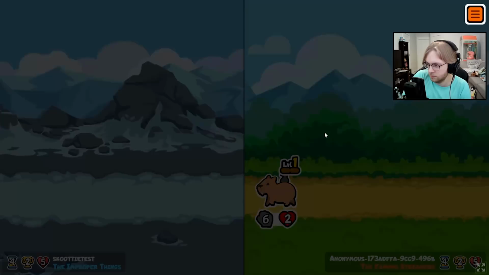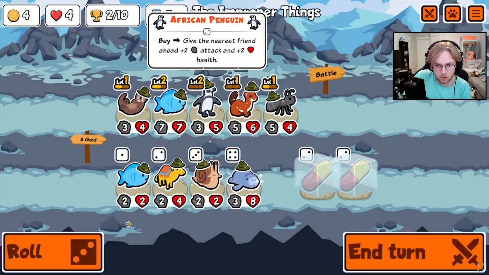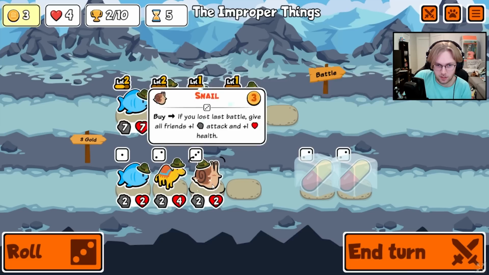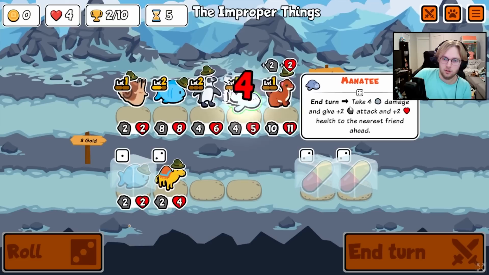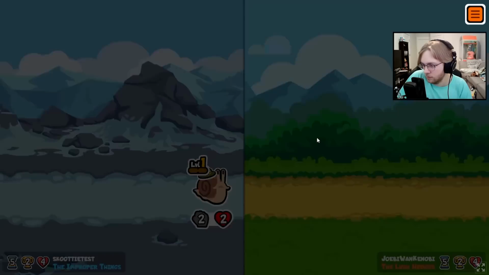Oh, close. Ooh, I like this. I really like this. Let's see, let's do... Manatee will scale the weasel. Keep the weasel around for the money. And then we need early orangutan or early lemon. I think both are very important.